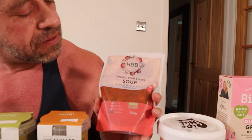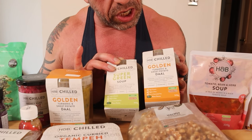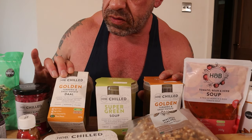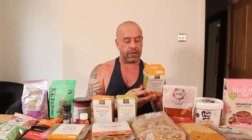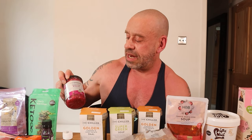These are different soups. This one is tomato bean and herb — a trio of beans in a rich tomato-y soup. It's great that they've got things you can grab on the go. Golden turmeric, sweet potato dahl, super green soup — they were three for two, so we got three. There is a bit of coconut oil in one of them, which I'd usually avoid because of its long-chain triglycerides associated with heart disease, but there's only four grams of saturates in the whole thing, so it's fine.